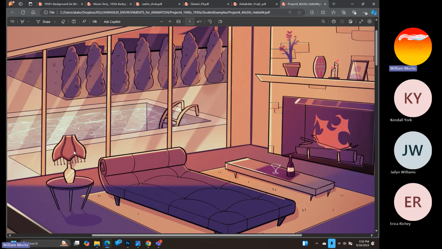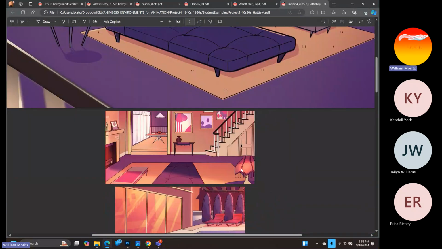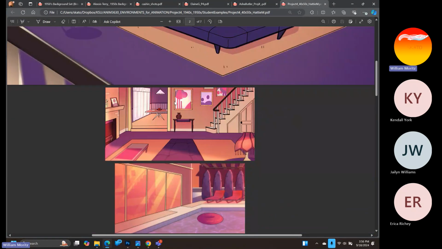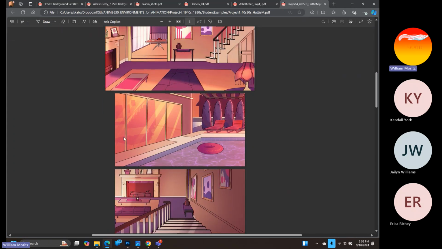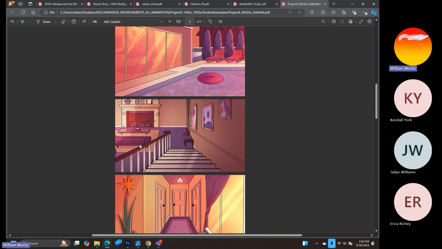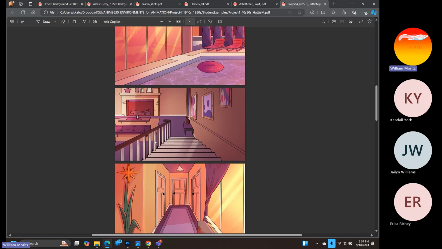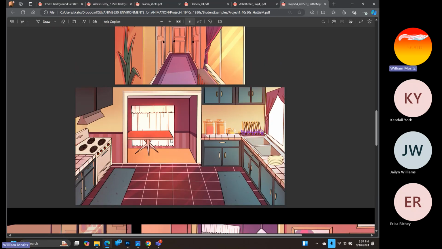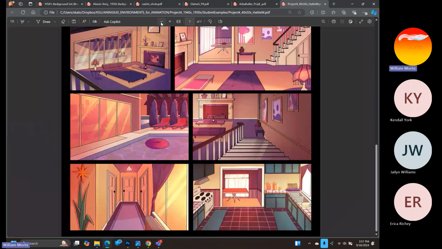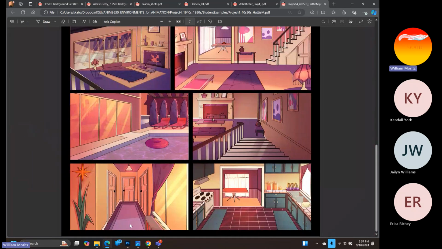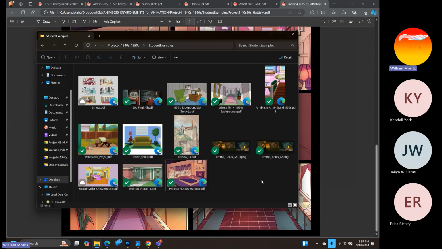I like that between this shot, we're seeing the lamp here. And then in the second shot, we can see the lamp also. So we get an idea that we're looking at this from two different directions. Love the way that they handled the glass, the reflection from the sunset, and in the interior of the home to again give you a sense of place and where this is occurring at. Really great shot going down the staircase here. Just really tight drawings. Gosh, they just kept going. The kitchen, yeah, gets a little bit funky here, but this was a really, really ambitious shot sequence that the student tried. And I think that overall it turned out really, really successful, and it's a really nice example for this project.